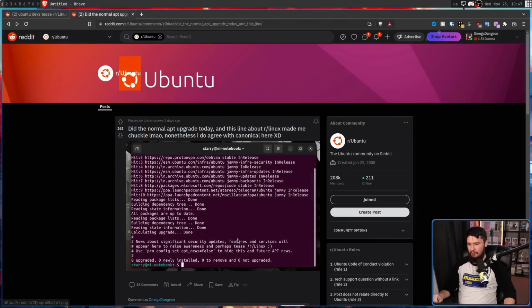Advertising. At this point, it's not that rare to see Ubuntu and ad in the same sentence. I'm going to take this MSI hat off. Every so often, the idea of ads in apt is back in the news, and this time, it is for an absolutely hilarious reason. So we have this post right here.